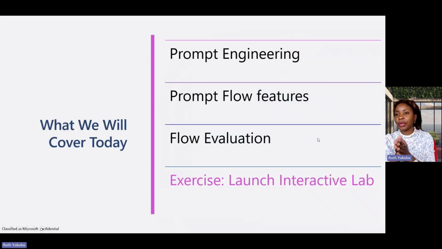Once they have launched the Azure Code Spaces, go through what we're going to cover today. We're going to go through prompt engineering and understanding what it is. Then we'll get into Azure Prompt Flow, the features it has, and why we should care, or what the benefits are. Then we'll go through an example of a flow evaluation and talk a little bit about what that entails. Then lastly, we'll get into the lab.